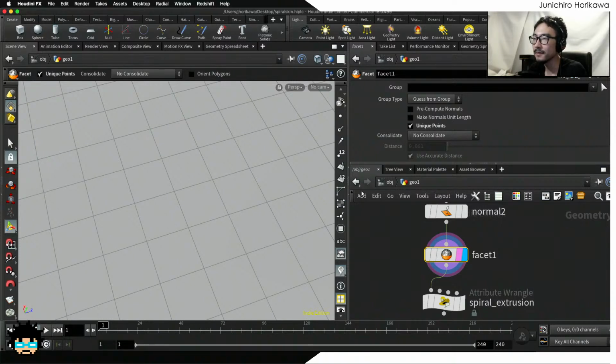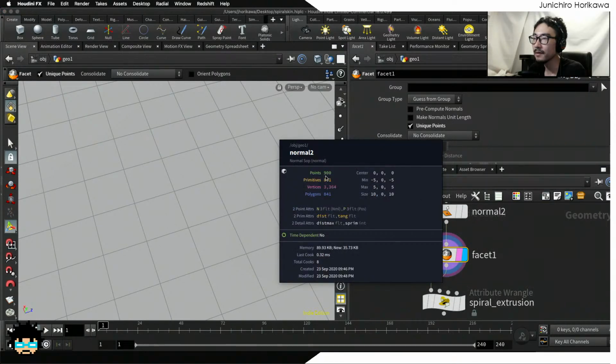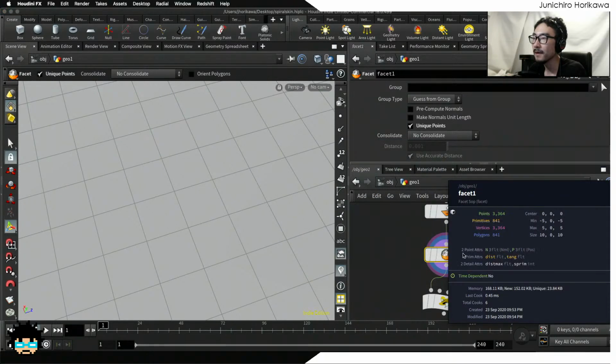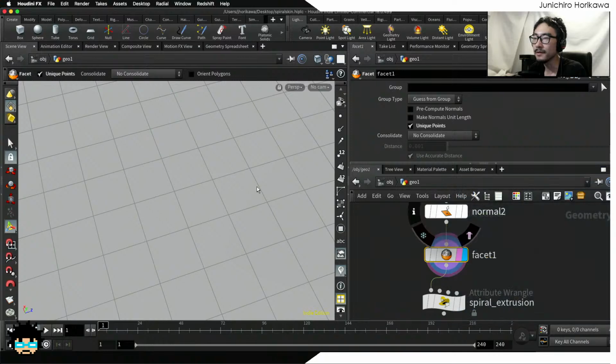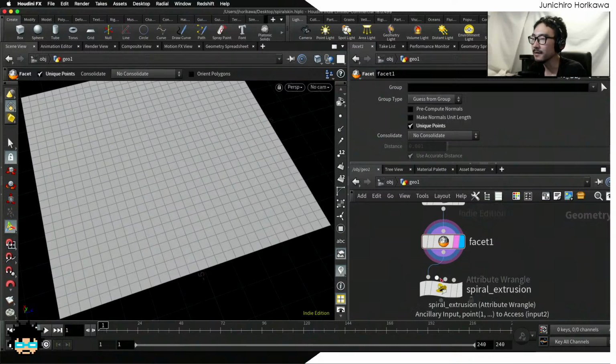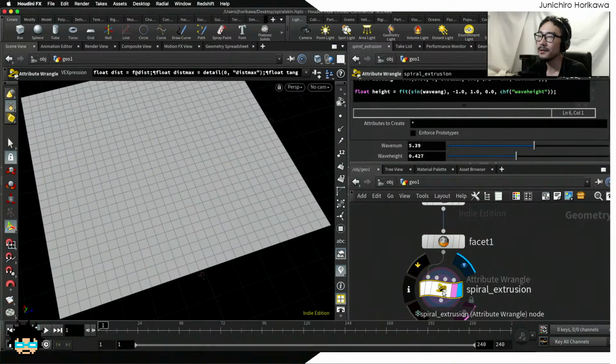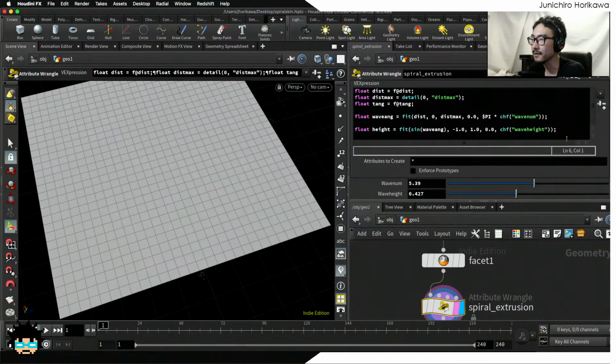Every point is unique, meaning after you have unwelded, the point number goes from 900 to 3364. That is because all the points have become unique. No sharing between multiple faces exists anymore. So that's the reason. But by doing it, you can move each face independently. So that's kind of good for this kind of geometry.